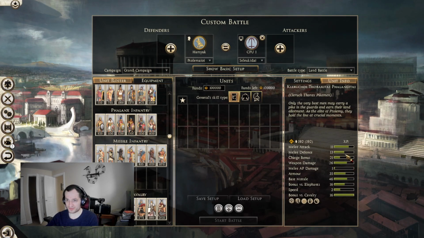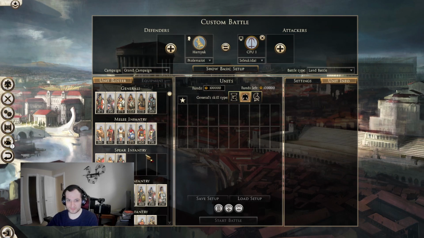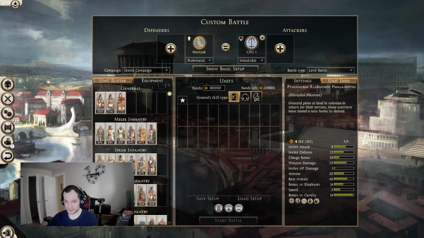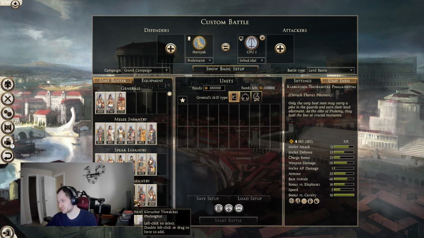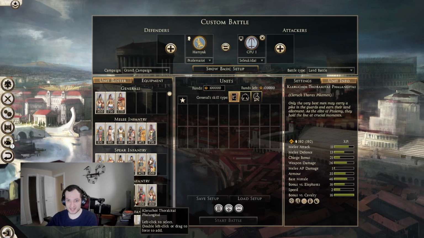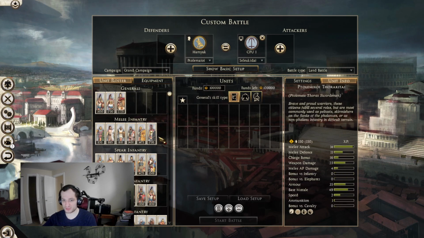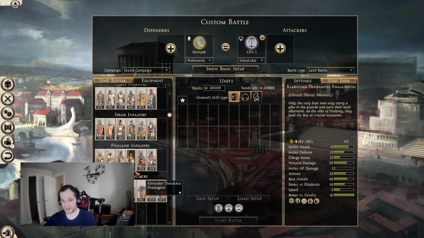I believe it's the same thing for these 4X pikemen. They are a little bit worse than the 4X pikemen of other factions. We can see that here. Bronze shield, 38 armor. What about these guys? 35 armor, so slightly less armor, just to ensure that these guys do lose the melee confrontation, because you're going to win with these loose troops, your spears, your swords, but you're going to lose the pike fight against the Seleucids.